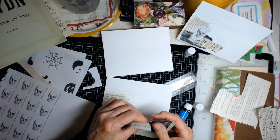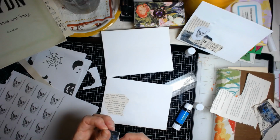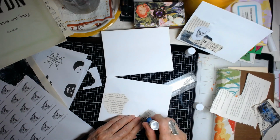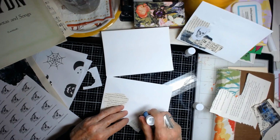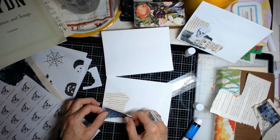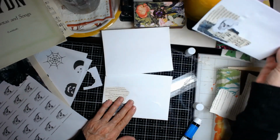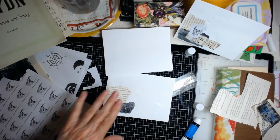I'm going to go ahead and do most of these the same, these collages. If this bores you, I'm sorry, but I kind of want to just do these the same because I want to get them done, and I really liked that first one. I thought this turned out cool. I'm not done with it though, by the way. That's just the collage part. We're going to add some color to it.